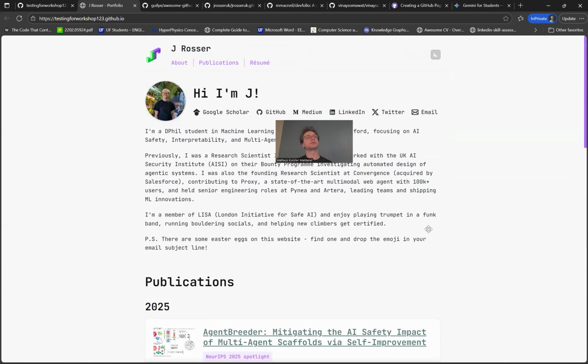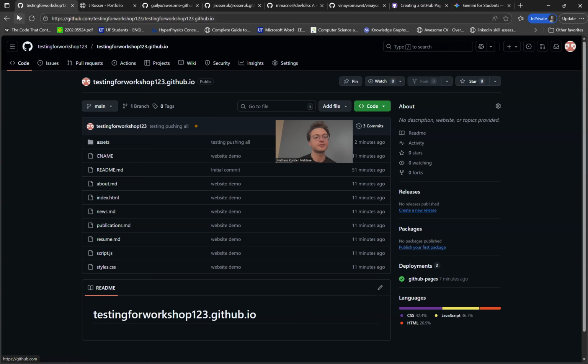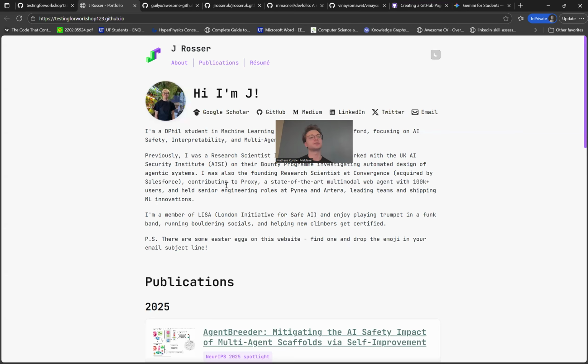Did that work for you guys? If you just push everything? No? Wait, what? I haven't changed anything on mine. But did you push everything? Like the assets folder? I think that might be the issue. Yeah, that's what the assets folder is in here. I can see it on GitHub.com. Yeah. But like this does not show up on the website.